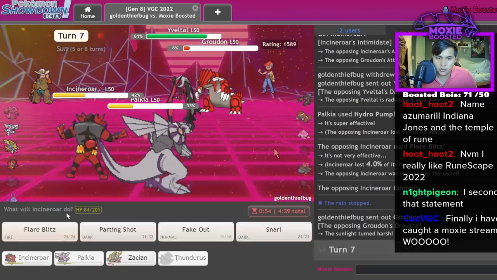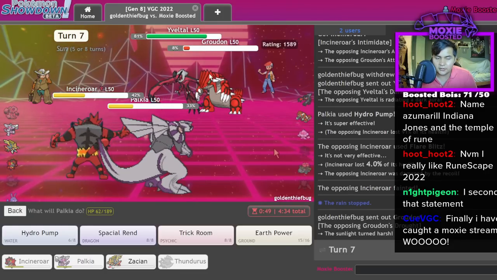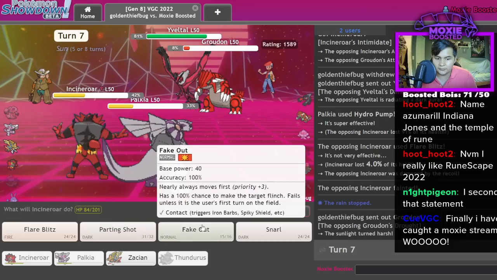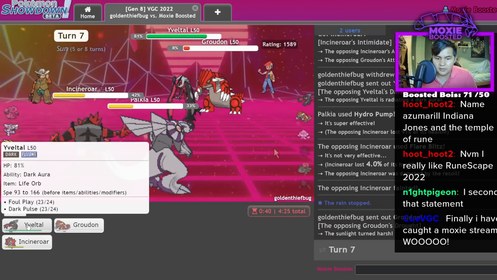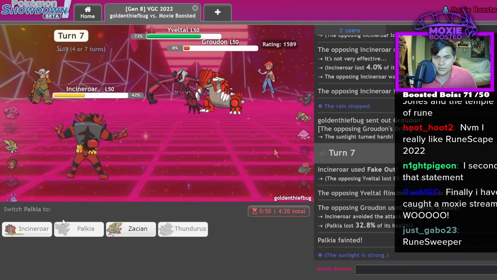I have Fake Out pressure, which is super nice. I'm pretty sure I always Fake Out the Groudon here. And... I can attempt. No, I don't Fake Out the Groudon. I Fake Out the Yveltal because Groudon's going to protect. And I Spatial Rend. They didn't protect the Groudon. I probably lose if they're faster. All right, Incineroar dodges because he's broken.